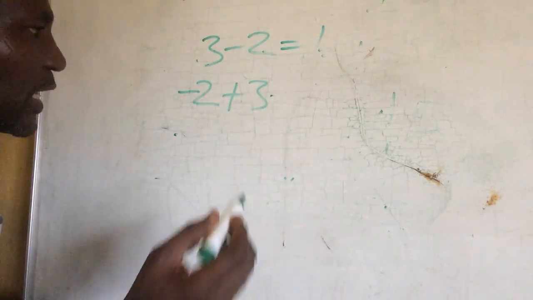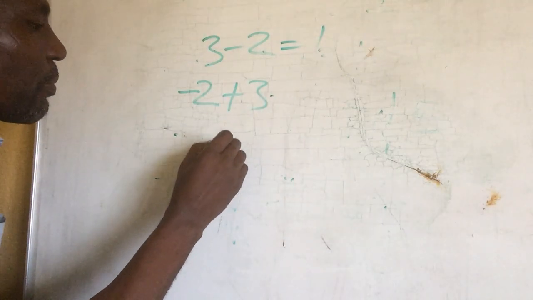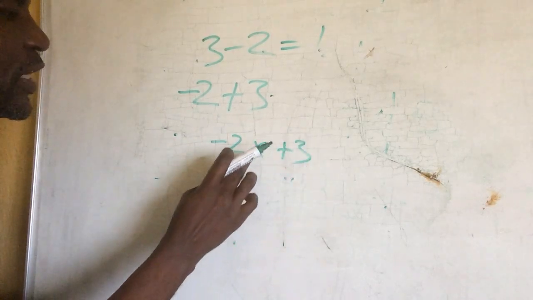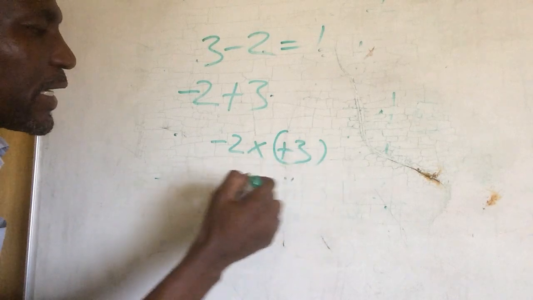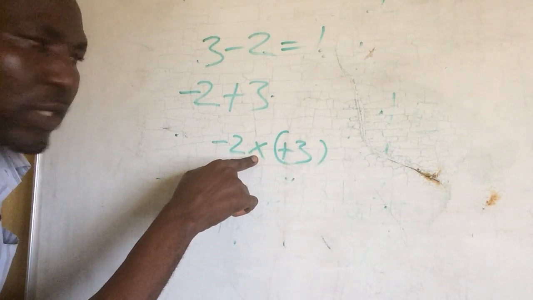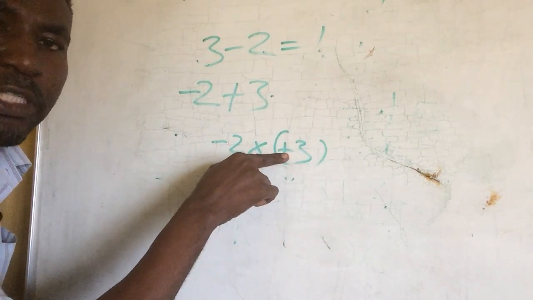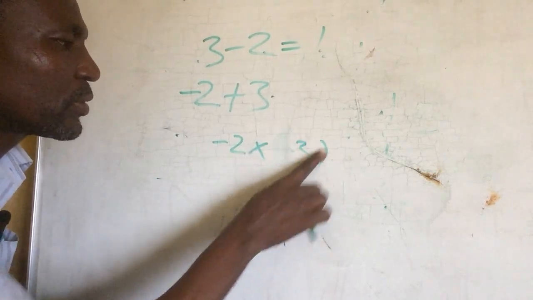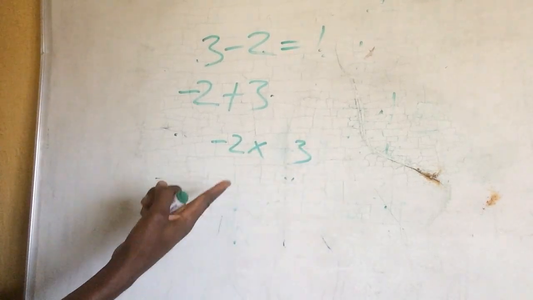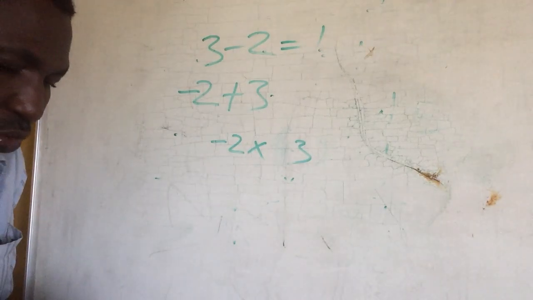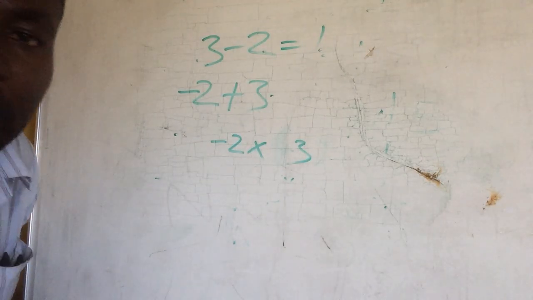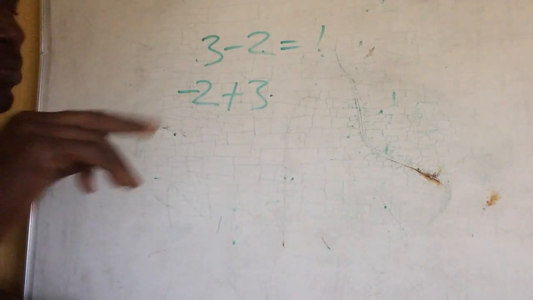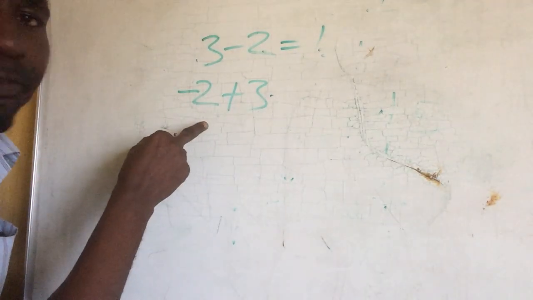The other one I was telling you, when you have minus 2 times plus 3, there's no way I put it in bracket in order to differentiate it from this one, unless you don't have this, then you can now leave it without bracket. That's what I'm trying to say, so that you don't confuse it with what I've said before. So what am I trying to say? Some students find this difficult.